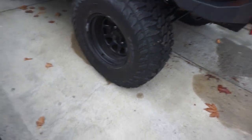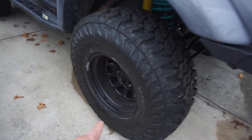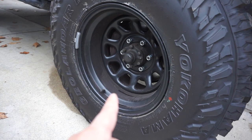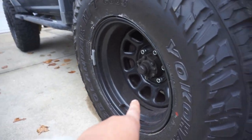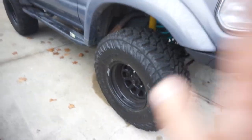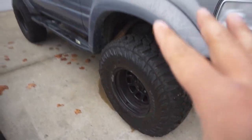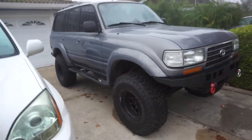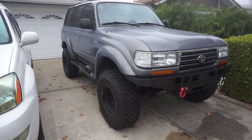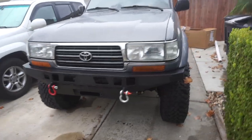These are the 35s. These are Yokohama Geolandar mud terrains wrapped in 16 by 10. Forgot the offset. It's a pretty deep offset, but it looks good, and it fits. I got steel rims because it fits the look of the car. It's period correct, I think. And yeah, this is how it sits as of right now. I can't wait to test it out on the trails.